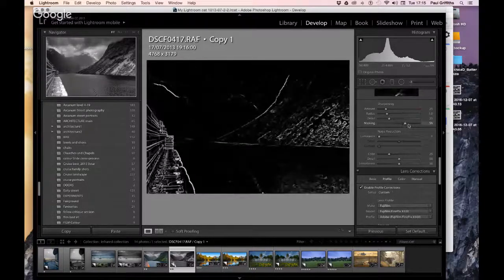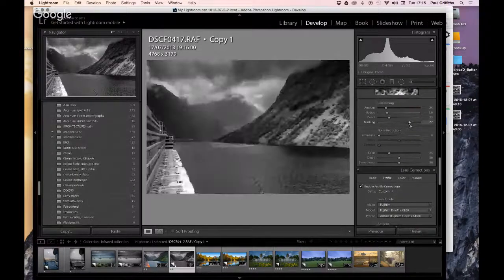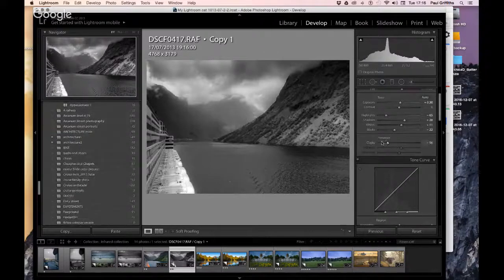You can see what I'm doing here. Basically, it's masking what it wants to sharpen and what it doesn't. So that comes there. I've still got a little bit of a halo. That doesn't matter, because that will disappear when I adjust the clarity slider, which goes down to there. And you can see immediately I'm getting an effect, a little bit more contrast.